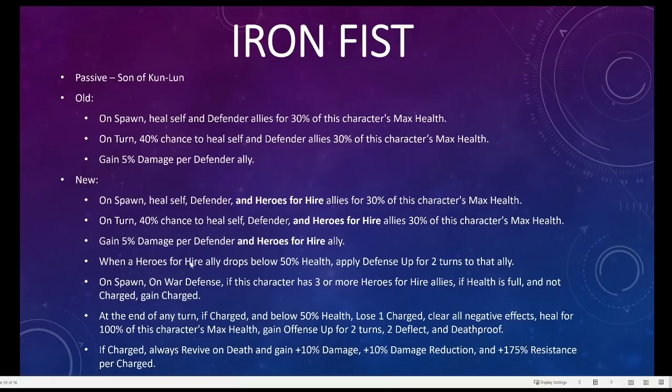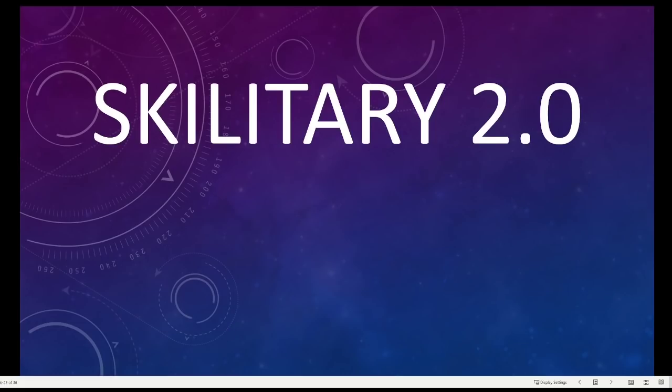And then this, I think, is an important line right here. When a Heroes for Hire ally drops below 50% health, apply defense up for 2 turns to that ally. And then he has that same revive mechanic. All right. Now we're going to Skill Military, reworked.